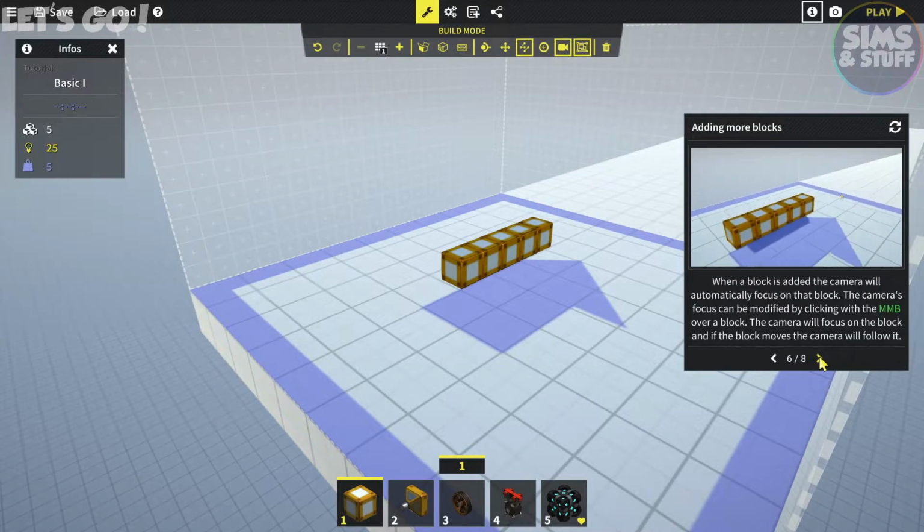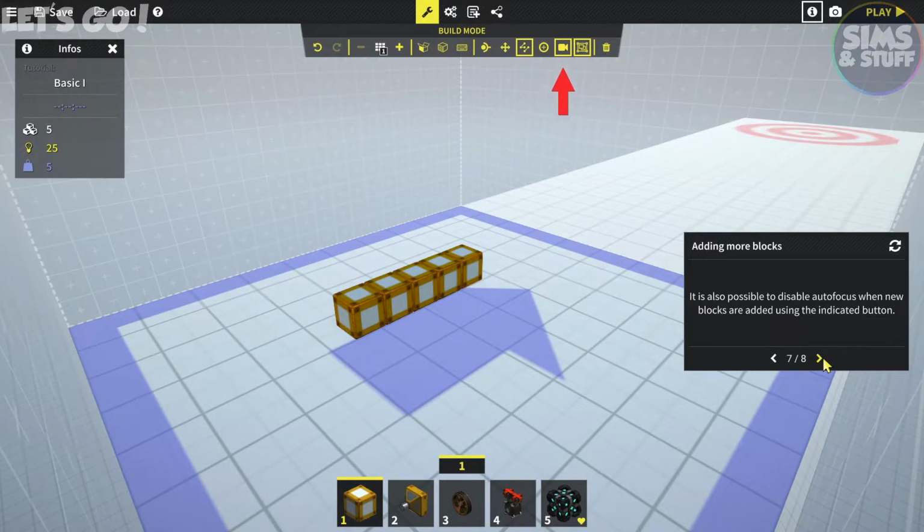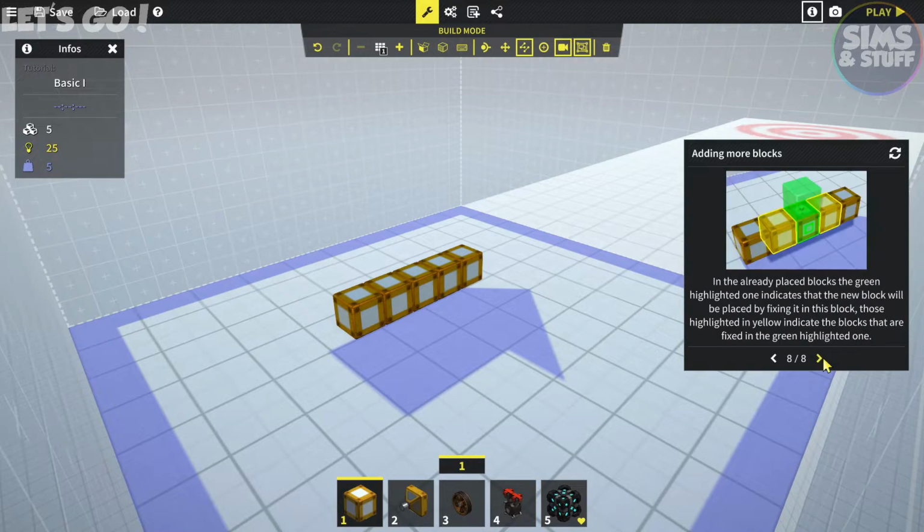When the block is added, the camera will automatically focus on that block. The camera's focus can be modified by clicking with the middle mouse button over a block. I see. Okay, yeah, that works. It's also possible to disable autofocus. No, we don't want to do that.